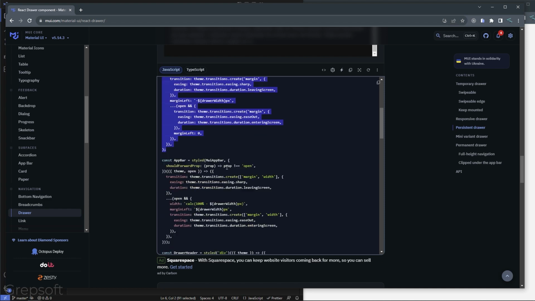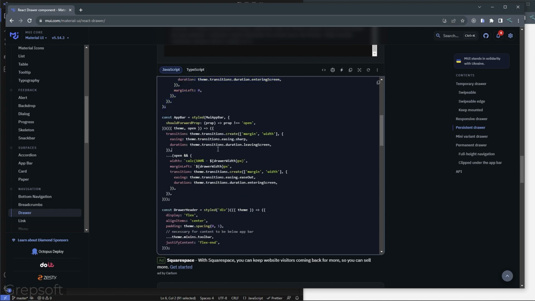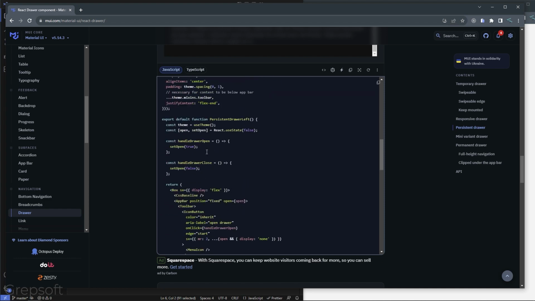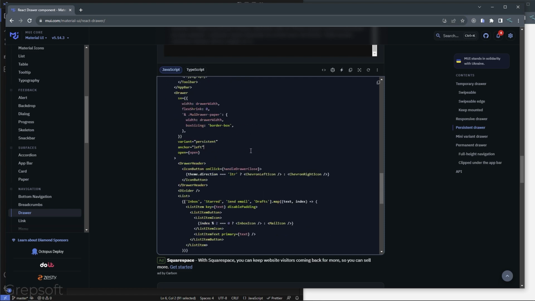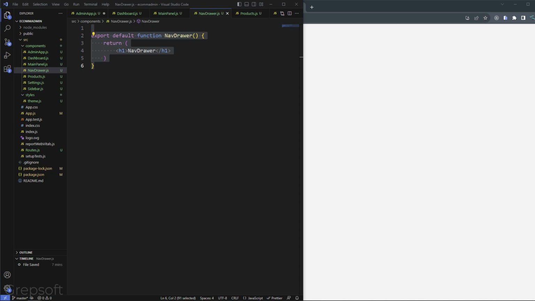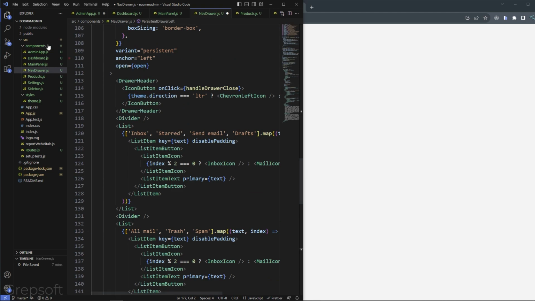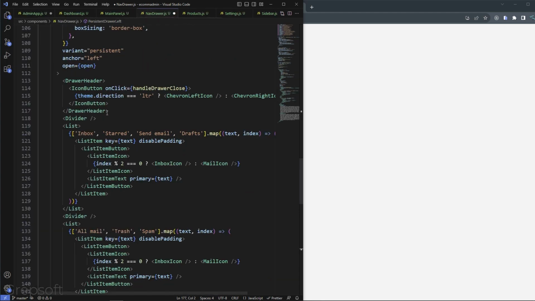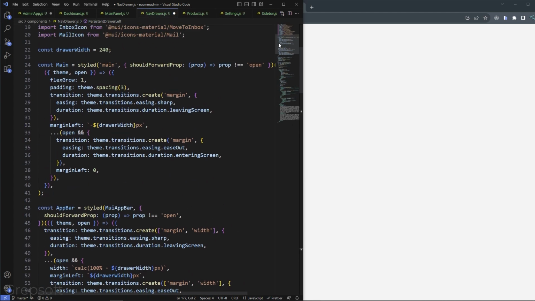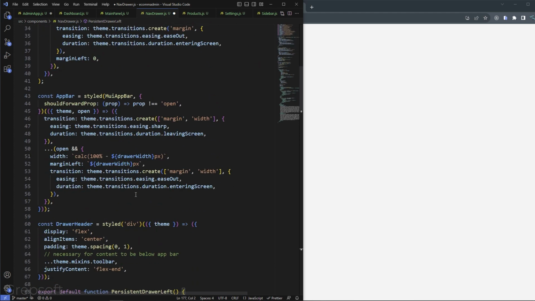We already did that, and we can create the nav drawer from here. So how do we do this? I'm going to copy the whole thing, and I'm going to show you how you can do these. Now it's going to look very crazy, so let's minimize this. We're going to work through this very slowly.